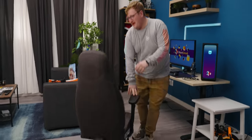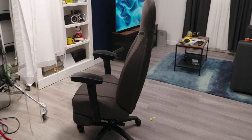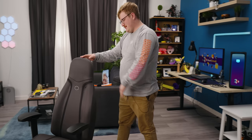These casters are awful. They're like plastic as f. Am I doing it wrong? Are they locked? Like, this is bad. I'm moving like 2 feet, man. Even if when I'm not sitting in it. Oh, maybe they just suck. They must just be grinding. Going forward for some reason feels better. It's still bad. They're bad casters. Luckily on most chairs you can swap those. So if every other part of this is good, then it might be okay.